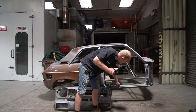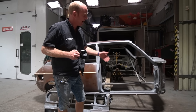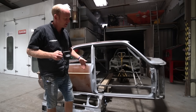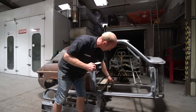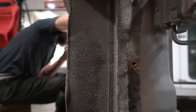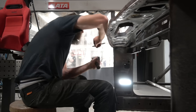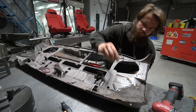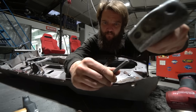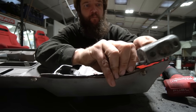The sills — we're not using these sill sections at all. They've been left in place though, trimmed back so they just hold the bottom of the door aperture accurately and hold everything in place. We've got these brace bars tacked in as well, just to make sure the bottom of the pillar can't move and give a bit more stability to the body shell. That's basically ready now for the first rough trial fit over the Integra.